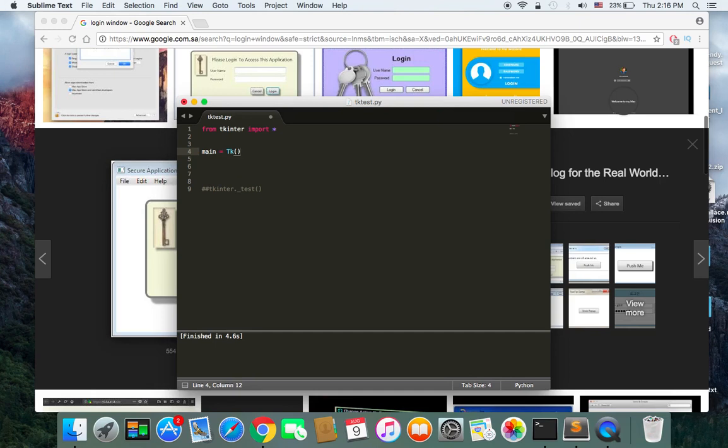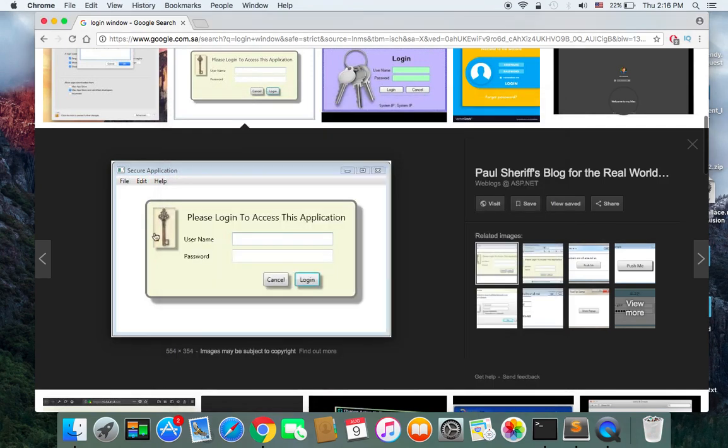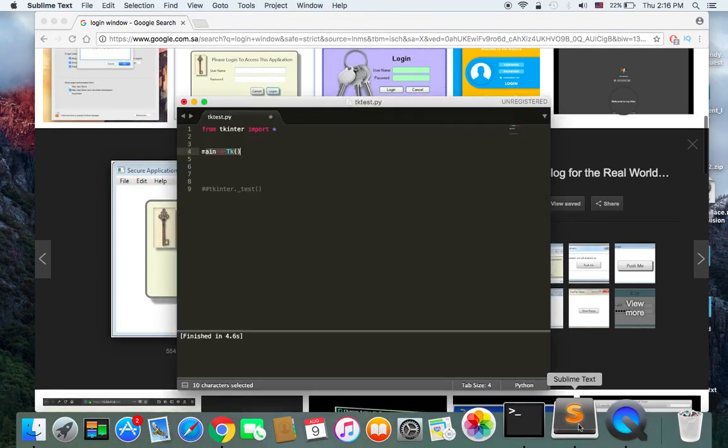What that means is that we have created an object from the Tkinter library, and this is going to be used throughout this series of tutorials, because this one acts like a window that is going to hold everything inside it. It's going to hold the username, the password, the fields, the buttons, every single thing. So let's continue.